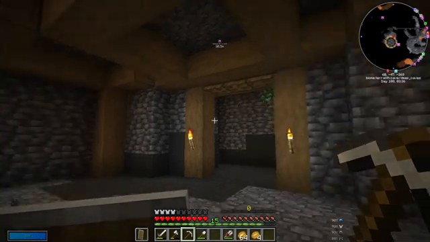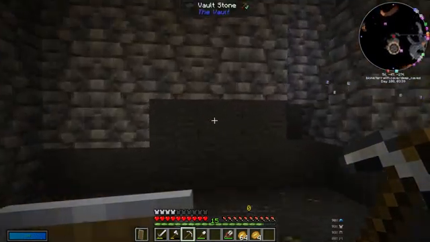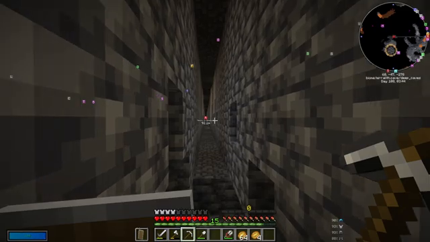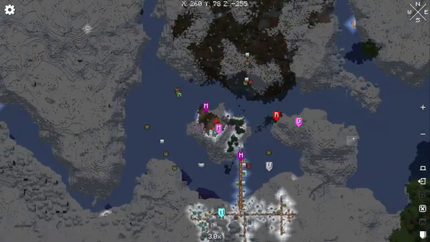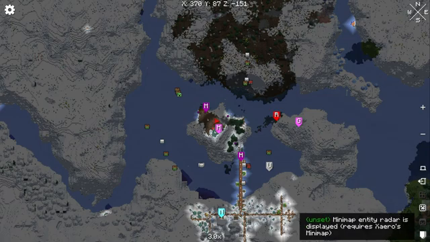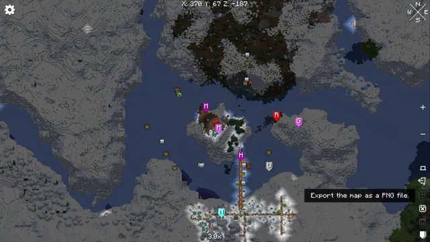Then on this level, it's not much, but I started a branch mine, and you can see that we actually intersect... Oh, dang it. I know how to do this on Journey Map. The problem is I don't know how to do this on Xaero's.